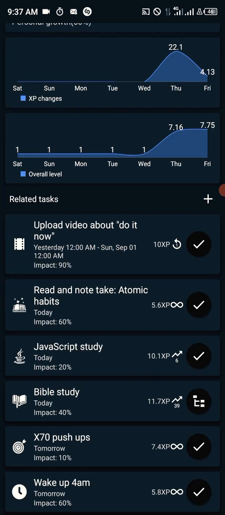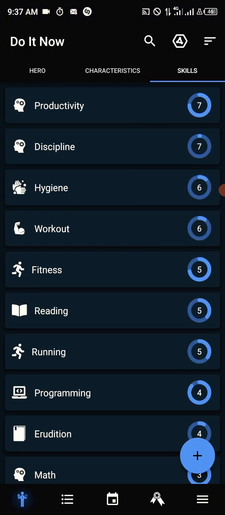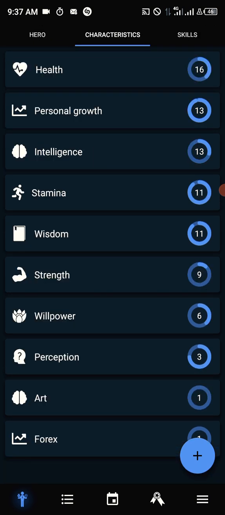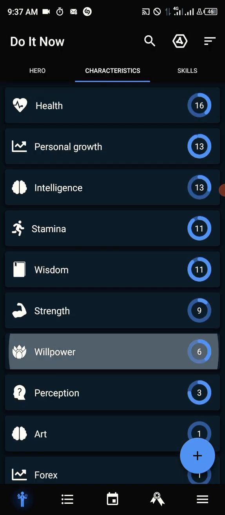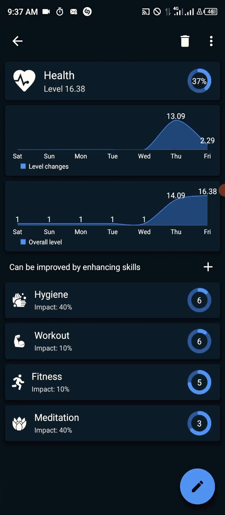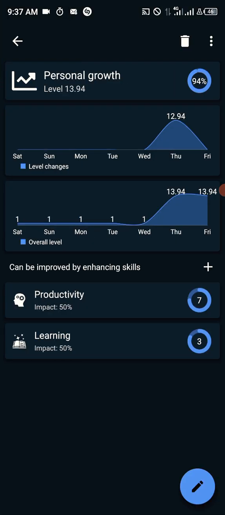So if I complete these tasks, I'll be able to increase my productivity. And once my productivity is increased, I can come down on... where is this? I think willpower should have productivity. Yes, so if my productivity increases by another level, it impacts my personal growth by 50%.